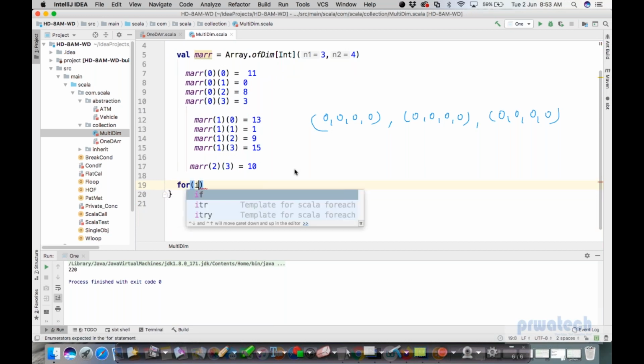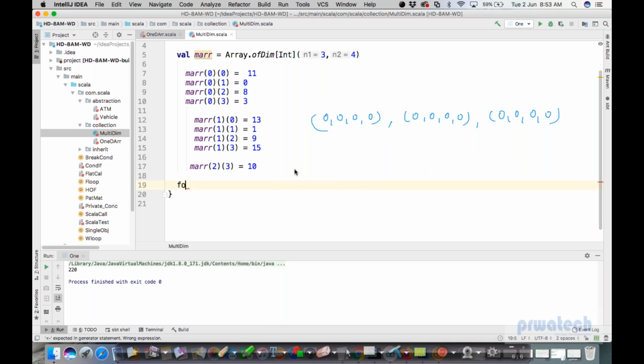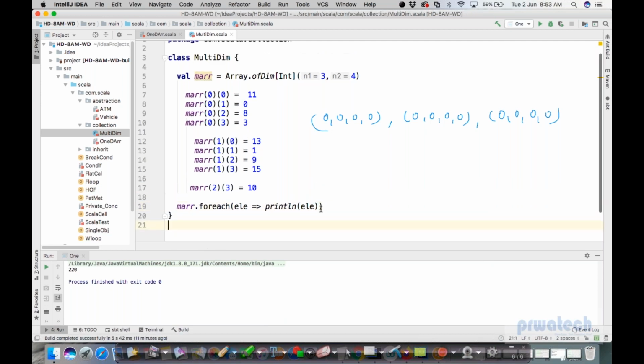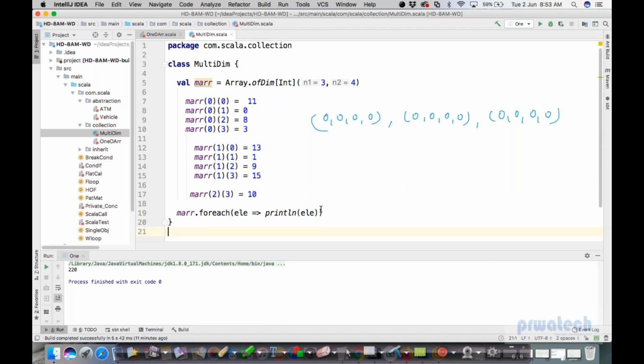Once you have assigned all the values to your variable, now you can use a for loop to iterate them, or maybe you can use the forEach method directly. The element is equal to print element. So this will give me the answer. And is creating classes better, or creating an object better here?